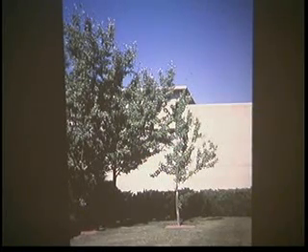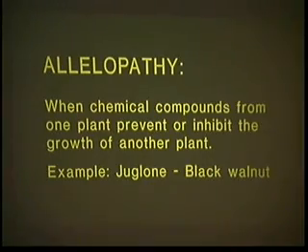They decided to explore it, started doing some investigative research, and found out that there's a phenomenon among plants called allelopathy. And that's when chemical compounds from one plant prevent or inhibit the growth of another plant. I gave an example here of black walnut, because if anyone has a black walnut, tell me what grows under it. Nothing, almost nothing, even weeds. That's because there's a chemical called juglone that is exuded from the roots, the husks, the twigs, and the leaves of the walnut.